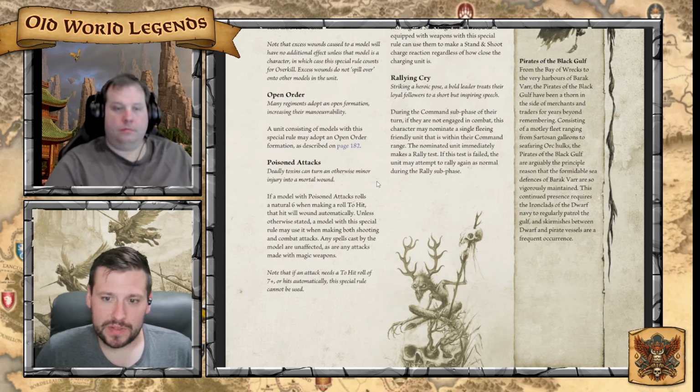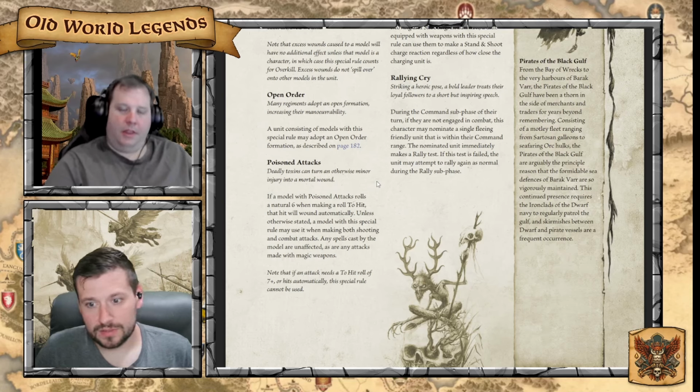So poisoned attacks, another holdover from previous games, where basically if you roll a 6 to hit, you automatically wound. It's a bit overpowered because the vast majority of things that have poisoned attacks are strength 3 attacks. So it often means that a poisoned bow shot has 5 times more damage output versus something like toughness 6 than a regular bow shot. Yeah, that is a very large delta.